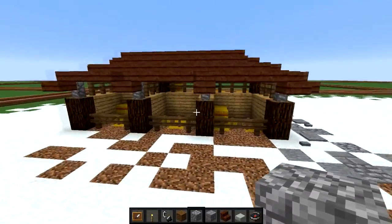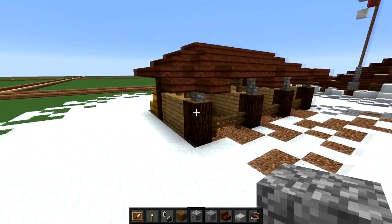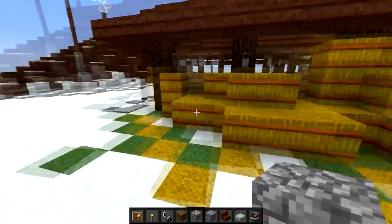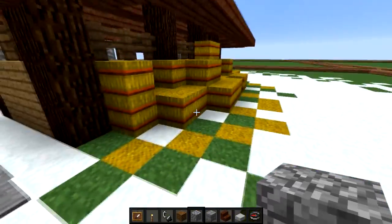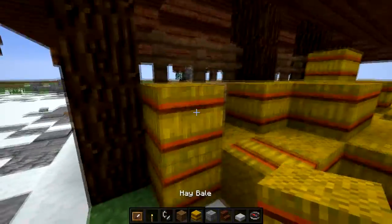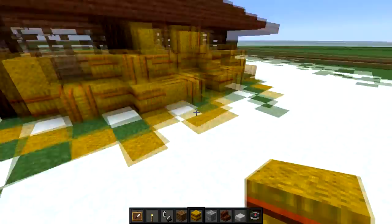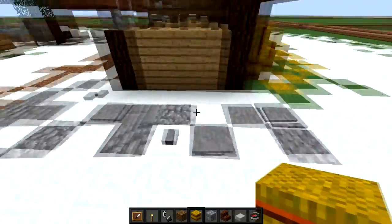Then I added a horse's stable because people coming to this inn are probably going to have to put their horses somewhere. Lots of feed for the horses back here, which looks like when I moved everything, I did have all the hay like this. I'm going to fix it really quick. Much better. I do enjoy that quite a bit.